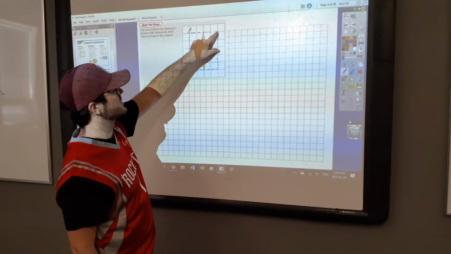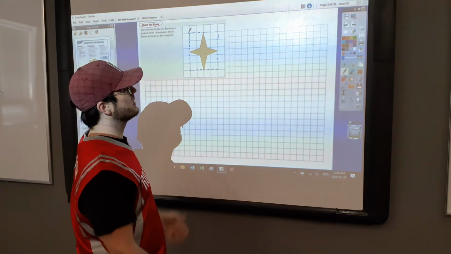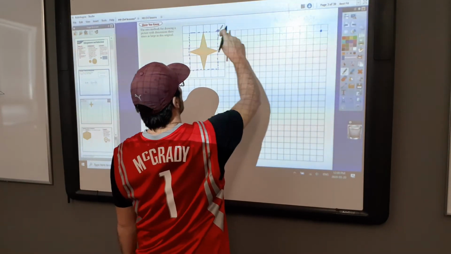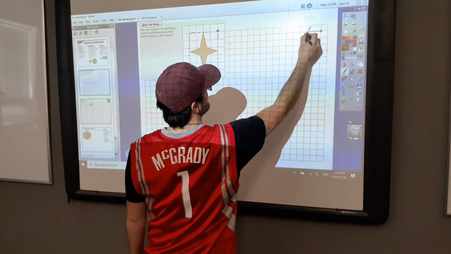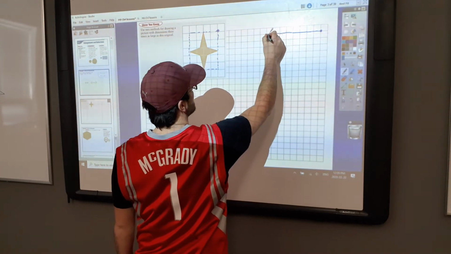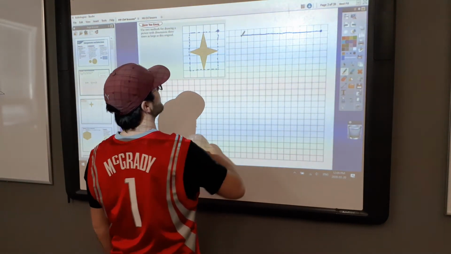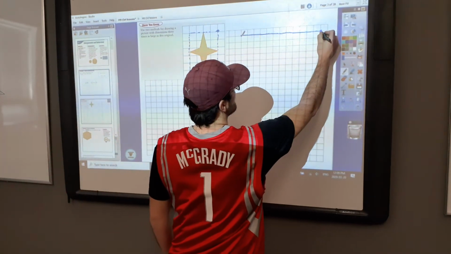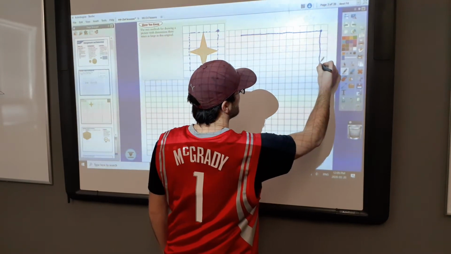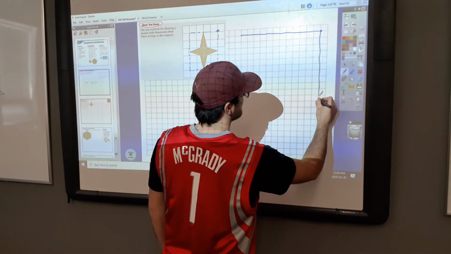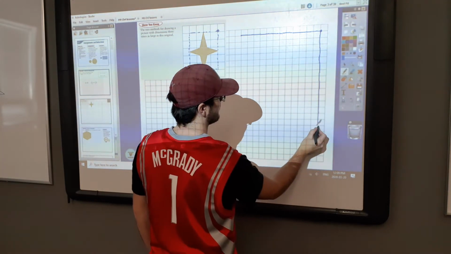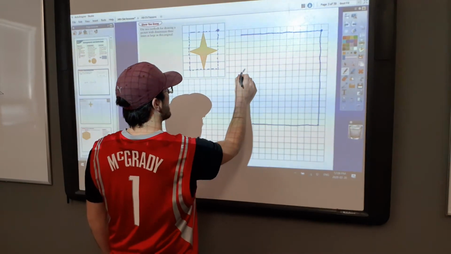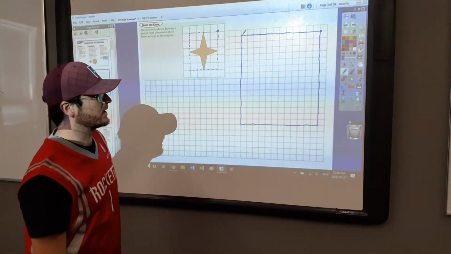So if it's 3 times as large, that means the width and the length are each going to be 3 times as big. So I'm going to take this as this point, and instead of having 4 across, we're going to go 1, 2, 3, 4, 5, 6, 7, 8, 9, 10, 11, 12, which is 3 times as big. Same with this one. We've got 5. So we're going to go down 5, 10, 15. Hopefully I counted that correctly. And you're going to come up to here. Now this is the size of the box where this shape needs to fit inside.